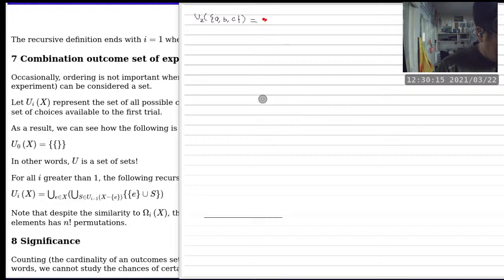I'm using comments here, but I have to make sure the comment is visible. So here's a good spot. We say, well, let's say E is A, let's say E is B, and let's say E is C. In other words, we have 3 iterations for each E in X loop.